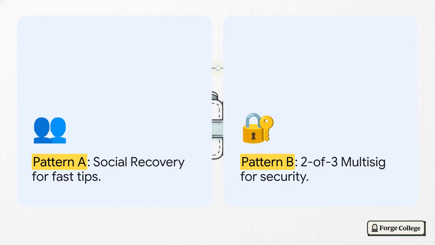Now compare that to pattern B, a 2 of 3 multisig wallet. Here, every single transaction needs 2 signatures, so we dramatically reduce the risk of a single key being compromised. We're talking maximum security, but at what cost? Incredibly high friction for your daily tips. Imagine needing to grab your iPad just to approve a 50-cent tip you tried to make on your phone. If you implement this, you might honestly see your abandoned tip rate skyrocket by 12% or more simply because it's just way too annoying for the user to bother with.